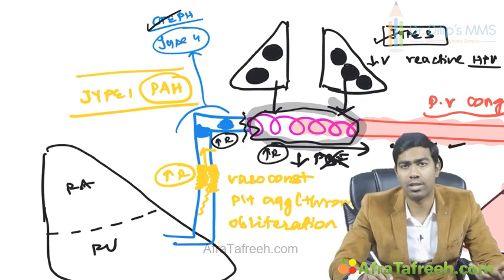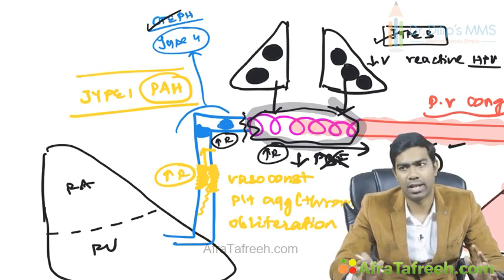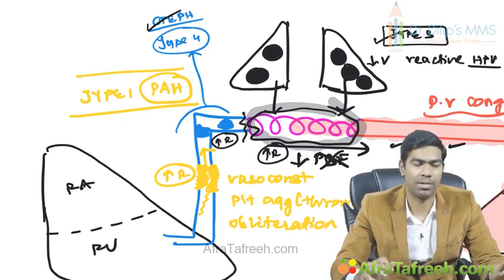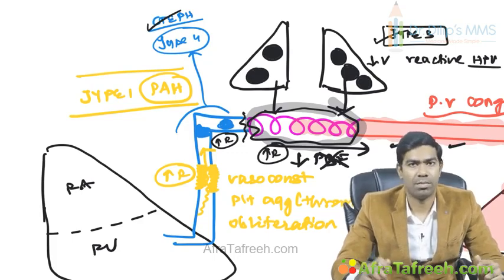So that's called chronic thromboembolic pulmonary hypertension, causing the pulmonary hypertension here. So we have 4 different types now. The actual pulmonary artery going for obliteration is called pulmonary artery hypertension. Second is left heart disease causing pulmonary hypertension. Third is lung disease causing pulmonary hypertension. Fourth is the thromboembolic type of pulmonary hypertension.